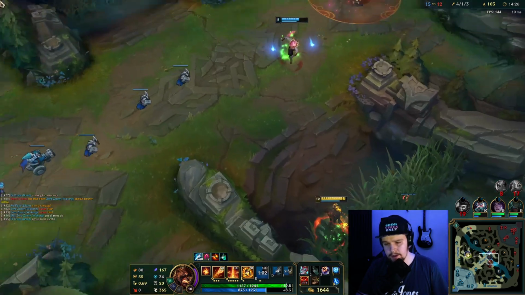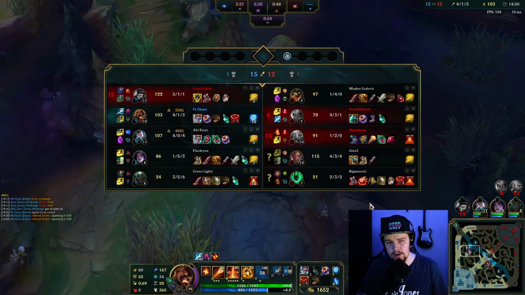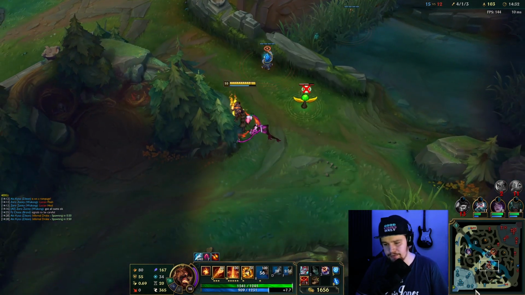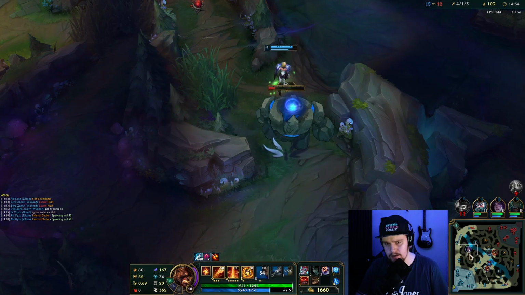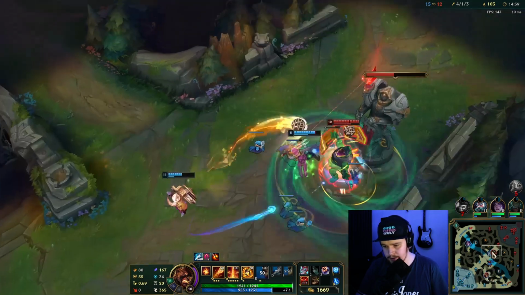Please don't take my blue buff. Can you not do this? Like, why is this a thing? He's 1 in 5. He's actually griefing. It's so sad to see this. He's gonna take my blue. Great. Alright, well, it is what it is, I guess.